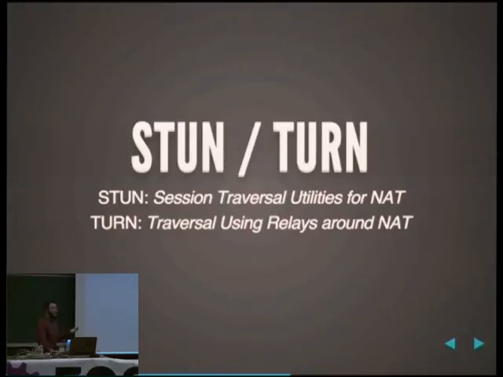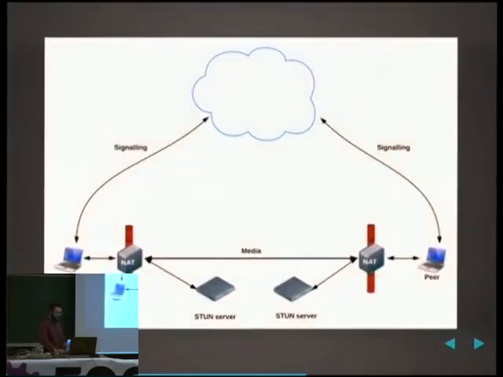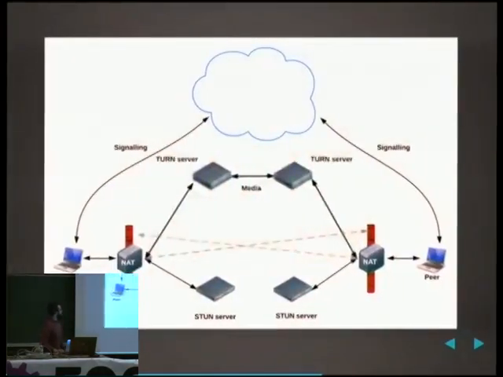And if that fails, then you can have an optional relay server that has to be public, so both partners have to be able to reach it, and then they can basically relay all the packages between them using the relay server. So this is how it will work if the NAT traversal works. They basically do the signaling, and then they just connect through the NAT to each other. And if you can't connect through the NAT, then what they will do is send all the packages through the relay server.